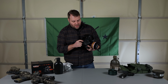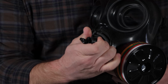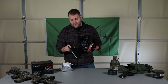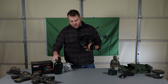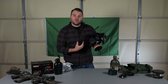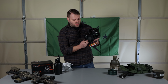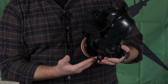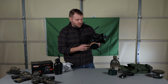The CM7 gas mask and all gas masks from Mira come with a drinking tube adapter. You pop the top off of it here, and it's a Type M adapter. Mira gives you a canteen with your gas mask that allows you to have a canteen available to drink while the mask is on. One of the big things with a gas mask is it's hot. There's no airflow through it, obviously, only through the canister, and sweat accumulates. So the sweat drainage is through the exhalation chamber here. So it will actually pour out the sweat from inside the mask, which is a good feature to have on a gas mask.